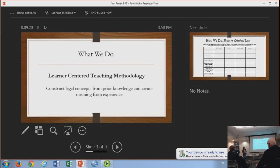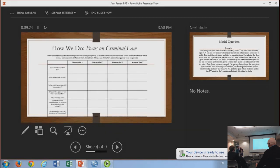So we are going to take you through a complex legal concept, but we're going to flip the room on its head, just like we do with our high school students every day, and with our law students for that matter. We're going to ask you to work through some problems, and on the other end, come out with a legal concept. It's going to come from what you already know. You don't need to know anything but what you know right now sitting in your chairs.